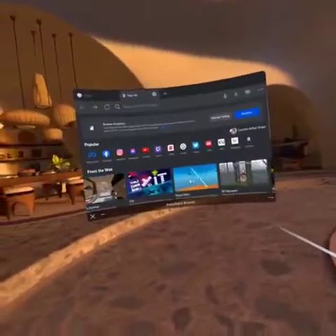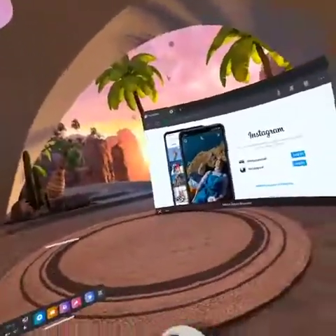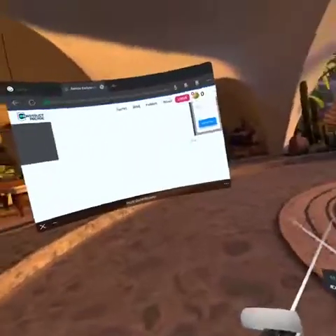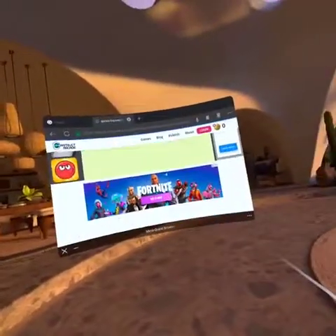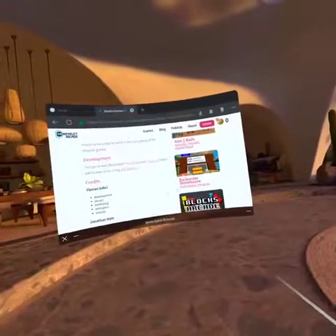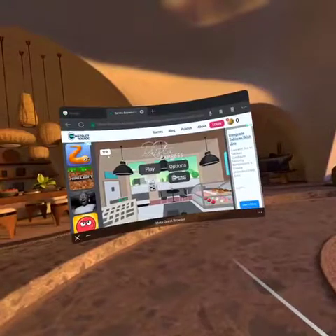So we'll go ahead and check out one more — the barista, like I was telling you about. We just travel by the click of a mouse, jump in, jump out, head to different locations — accept or decline, you want to accept it. This is the barista VR. So here we go.